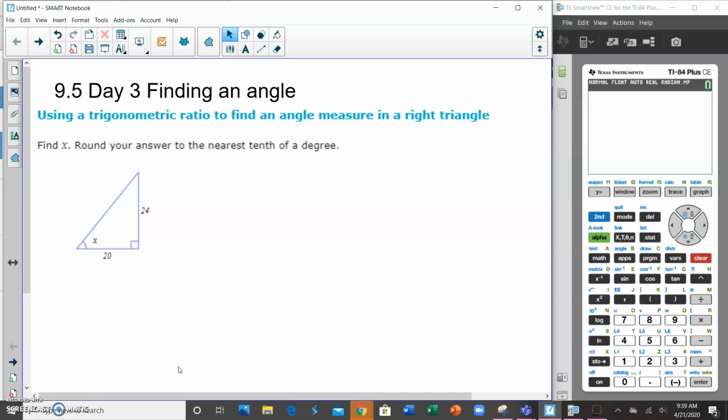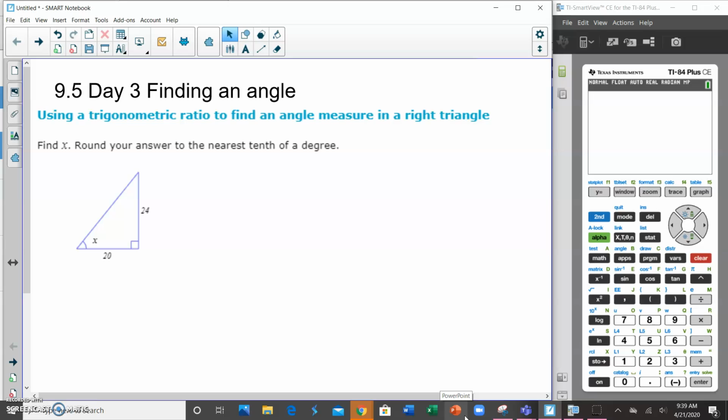So far, we've learned how to find the sides of a special right triangle, 30-60-90 and 45-45-90. And then we moved on to triangles that aren't those two specials, for example finding the ratio of the sides of a 20-70-90 degree triangle. Sine, cosine, and tangent are used in a lot of fields, especially building, architecture, and lots of different construction fields. All right, so today we're going to move on to finding an angle.